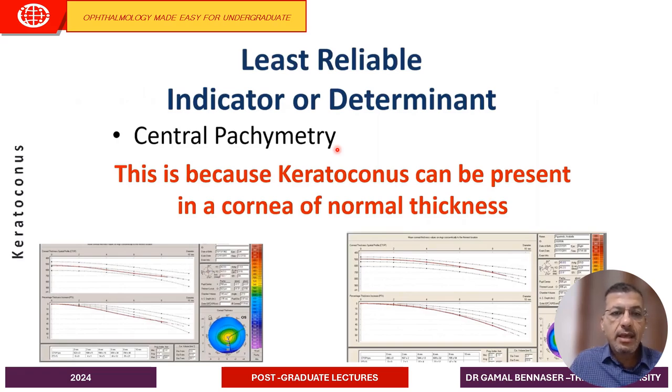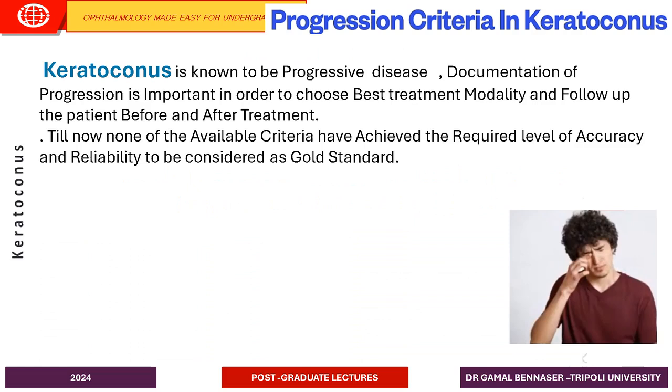Another thing is that we don't rely on point thickness in the central or paracentral part of the cornea, but mainly on the progression profile of the thickness from the central part towards the periphery. This progression profile is very reliable as compared to the point thickness, either in the center or in the paracentral part of the cornea. So when we want to study the case thoroughly, we have to rely on the progression profile of the thickness rather than point thickness in the cornea. And as I said earlier, the central pachymetry does not reflect the pachymetry over the apex of the cone.